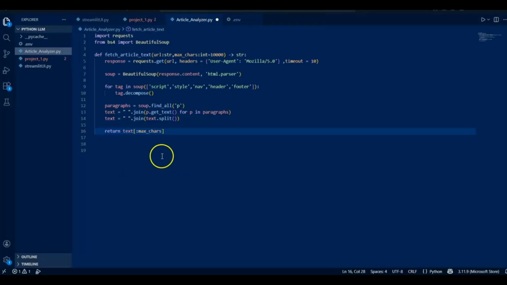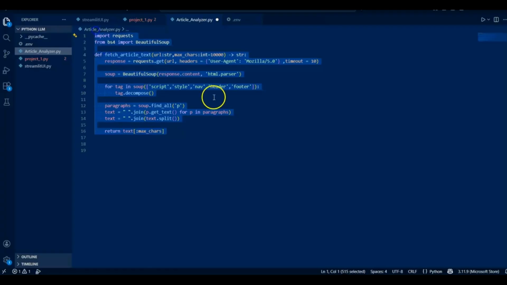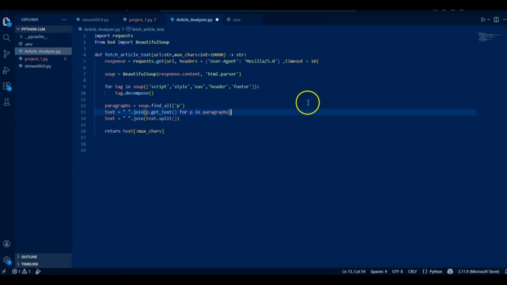In the last video, we created our first file, which is going to be a beautiful soup file. And now, as I said in the previous video, beautiful soup is used mainly for HTML. So what beautiful soup is doing in our project is filtering out all the unneeded data and only giving us what is there in paragraphs. So now we're going to do the next file, which is going to contain the Streamlit UI and also the main code. So let's go and create a new file.